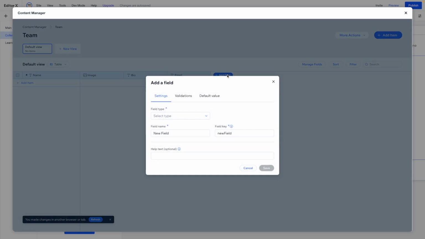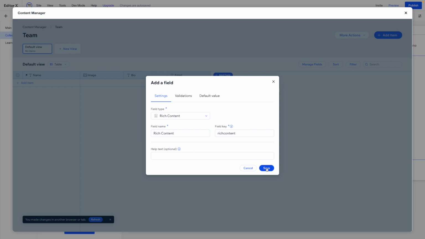Now the last thing I want to just show you real quick is we have so many different field types to choose from. We can do text, we can do images, we can do media galleries, we can do Boolean things, which are like true or false. So this could be like a true or false type thing right here. There's also numbers, there's date, time, there's rich content and rich text.